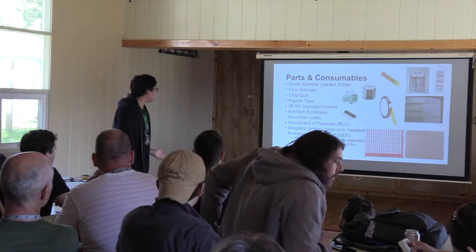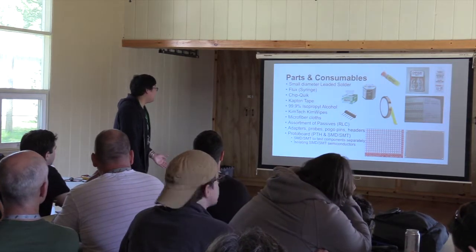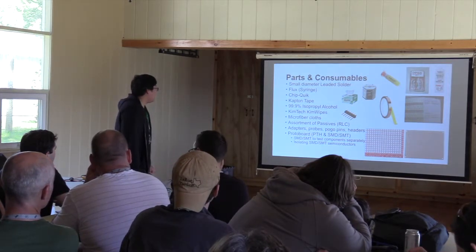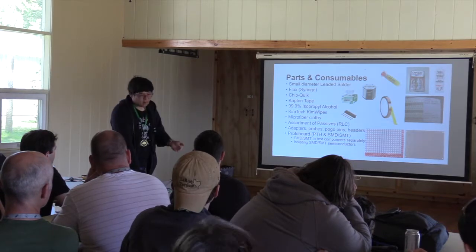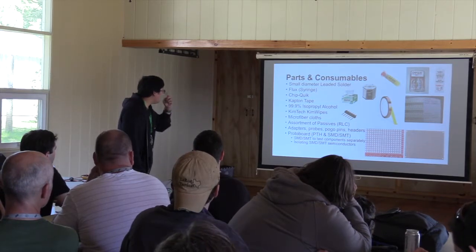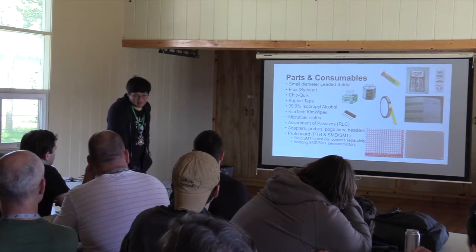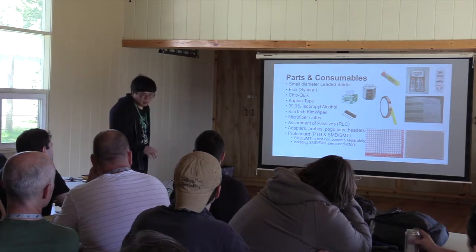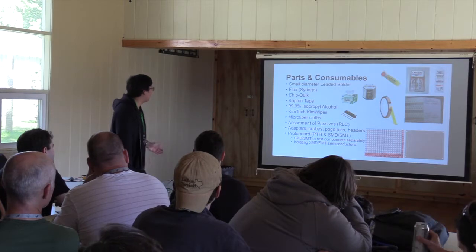And having some Kapton tape is really nice for securing things down, or making sure your jumper is not shorting when you're breaking out JTAG pins or UART pins directly from a microcontroller or a chip. Because there are cases where the debug port is not nicely labeled for you, or you can't find it. You have to either extract the chip or just wire to it directly, point to point.